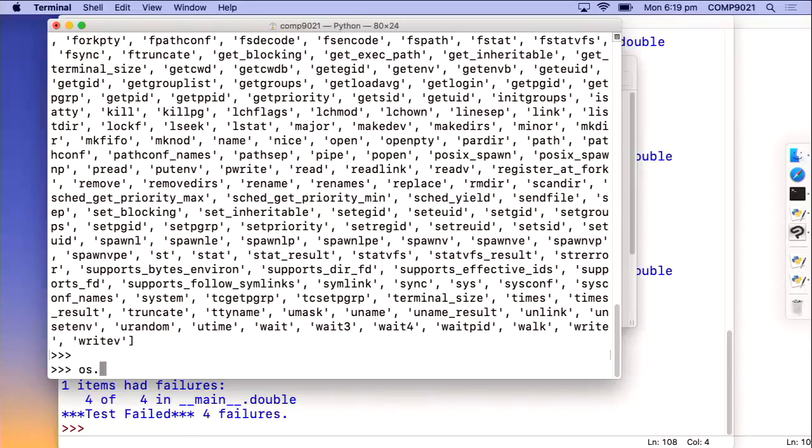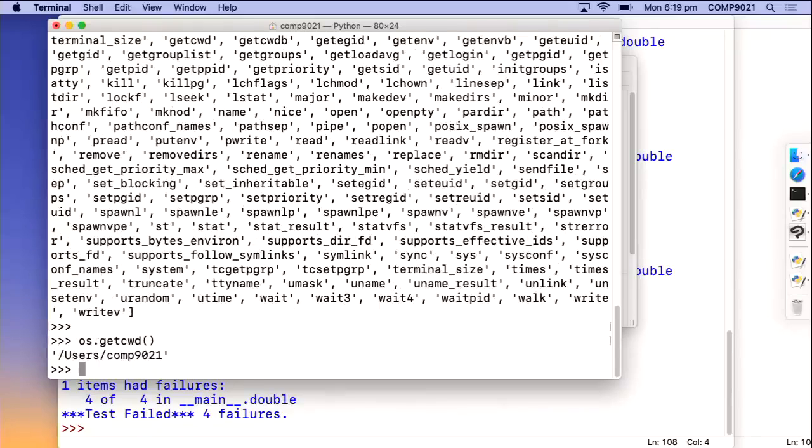So os.getcwd tells me that that's where I am, right?